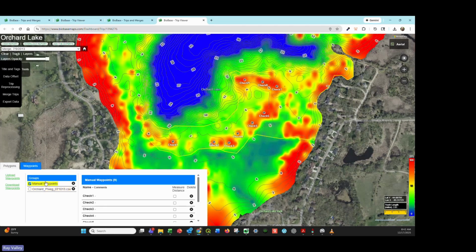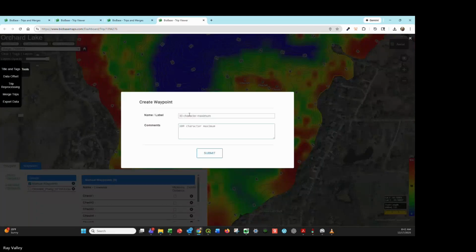So this is an example of, I right-clicked here, and we can maybe check another area. Add waypoint. Check 6 here.